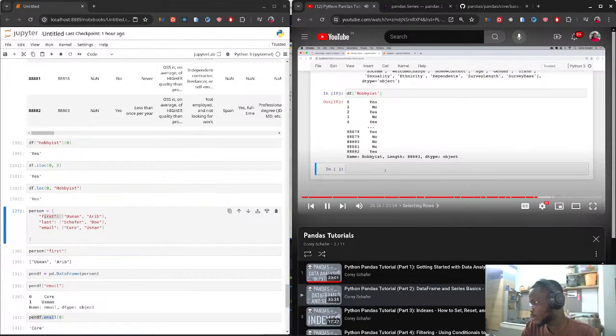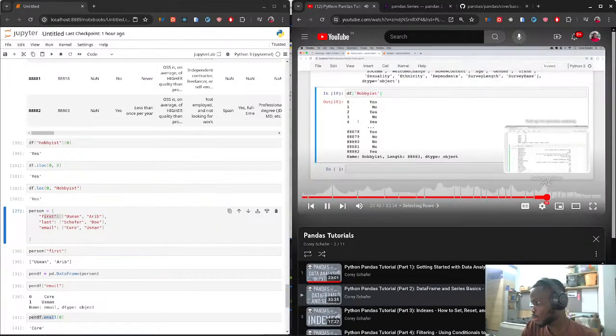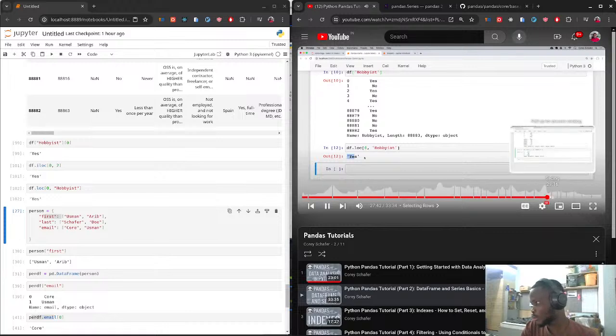So I'm going to go ahead and use loc because remember index and hobbyist, then we can see that their answer to whether they code as a hobby is yes.